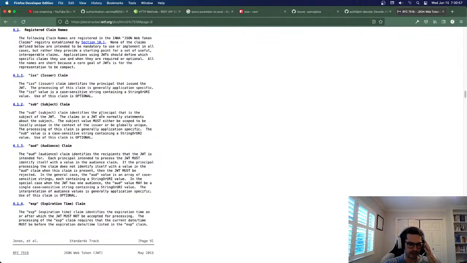Subject claim identifies the principal that is the subject of the JWT. The claims in a JWT are normally statements about the subject. The subject value must either be scoped to be locally unique in the context of the issuer or be globally unique. The processing of this claim is generally application specific. The sub value is a case-sensitive string containing a string or URI value. This claim is optional.